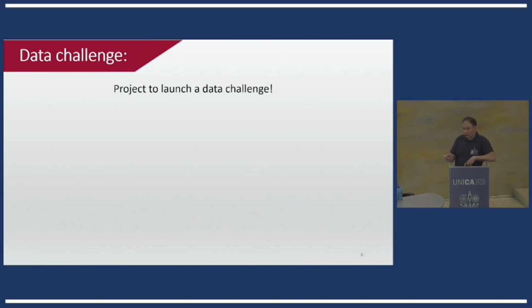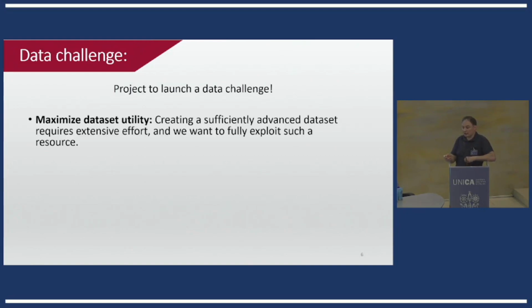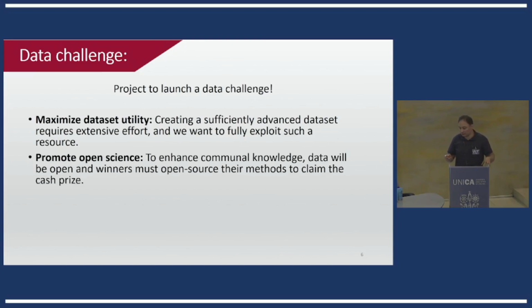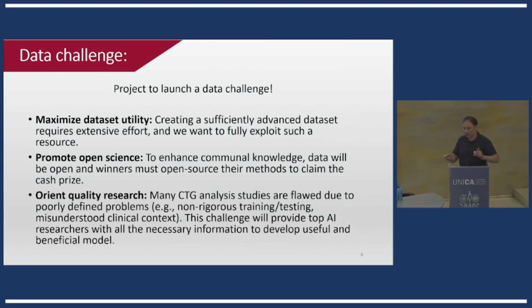So we have a project to launch a data challenge. The idea is that creating such a dataset is so much work that we don't want to keep it for ourselves and just do one method and keep the dataset. So we want to share it to maximize the dataset's utility. We want to promote open science, so we put data online and we encourage open source methods to claim the cash prize if we manage to have a budget.